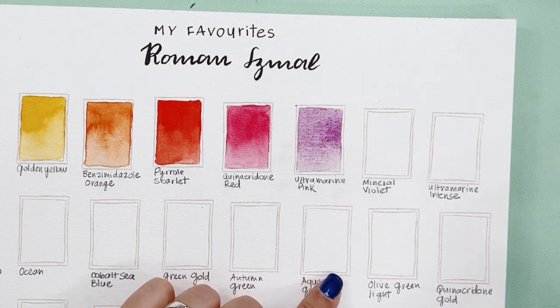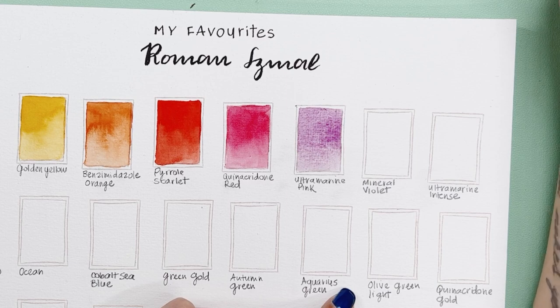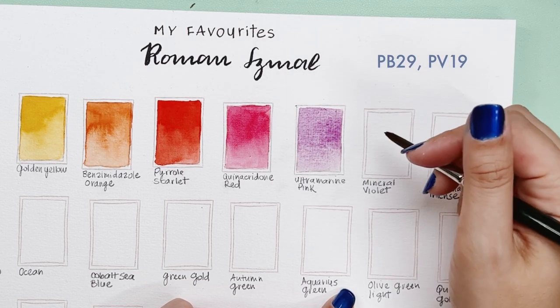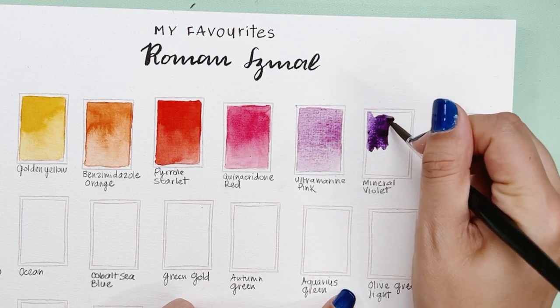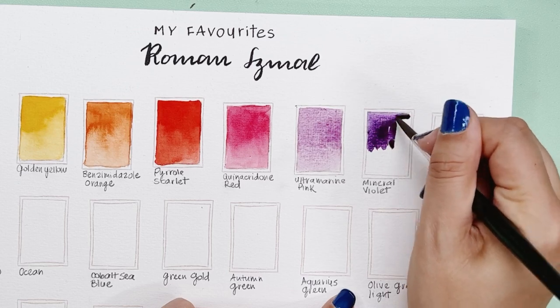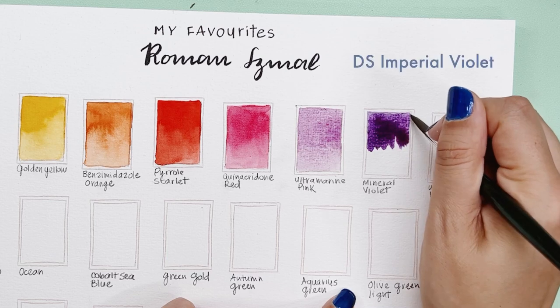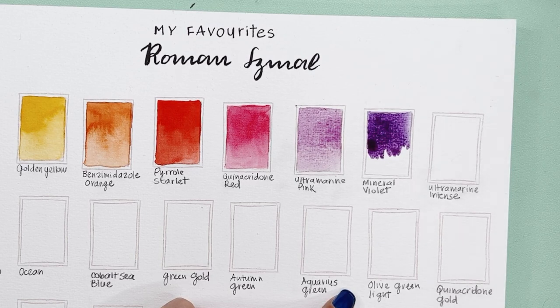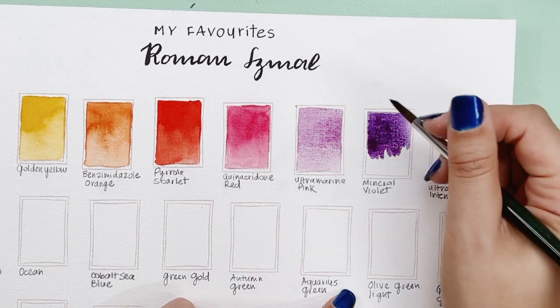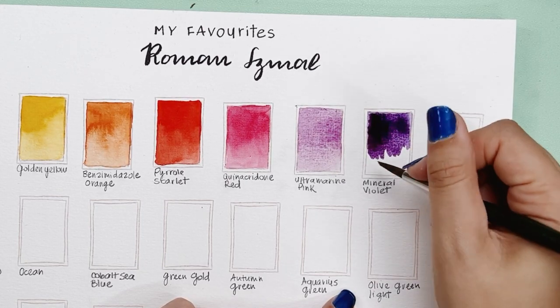So I'll carry on. Next one is one of those beautiful color separating colors I mentioned, that's called mineral violet. This is similar to one in the Daniel Smith catalogue. I'm not sure if it's called mineral violet as well. I'm gonna indicate here when I'm editing. But yeah, it's a multi-pigment purple. And it can have a lovely effect of color separation.